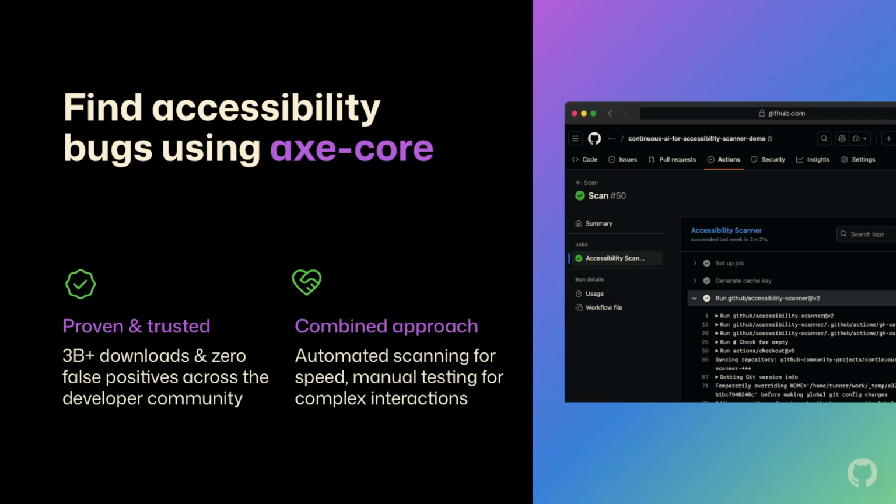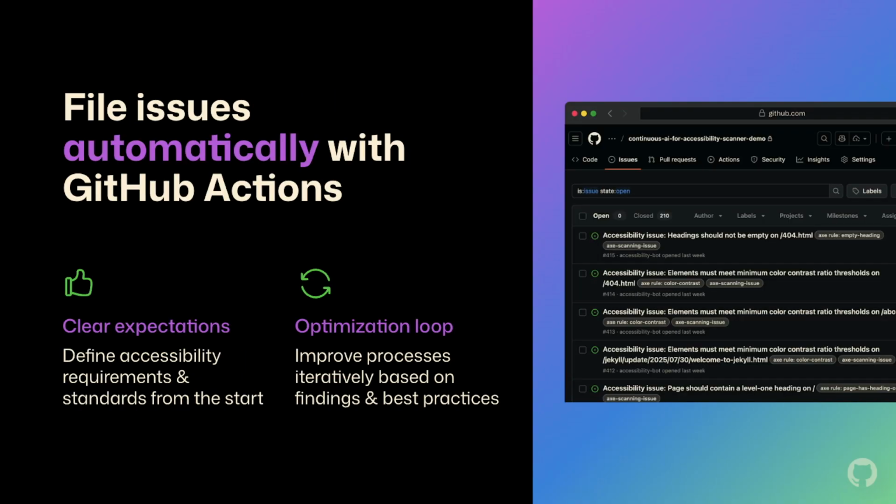Again, Axe-core has been around forever, the gold standard in the accessibility field. No false positives is a big push that it has, so it's never going to tell you something is wrong if it isn't when it comes to those standards. The standards have defaults, but you can override them, change them, or add to them. That does the automated scanning, and then you also have the manual testing that you would do additionally, and it can also prompt you for those things.